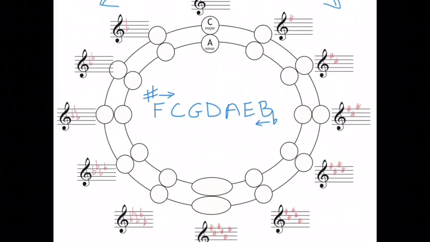It so happens that on the minor scales, it's the exact same thing. The only difference is that A minor is up top, so this will be A, E, B, and so on. And since you're going on the sharp side, the next one will be F sharp, because again, you're starting the order of sharps again. F sharp minor, C sharp minor, etc.